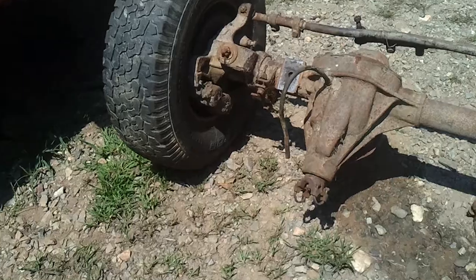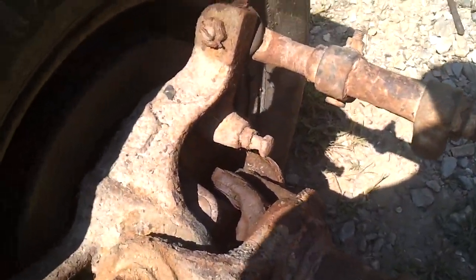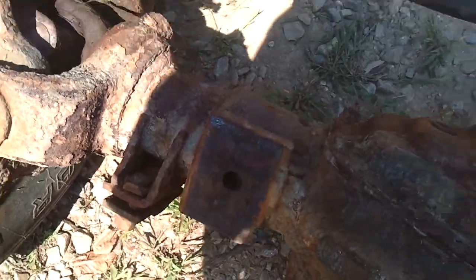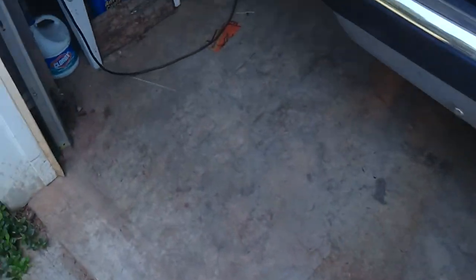So, but that's pretty much it, because if you look at this part right here, this looks perfect, except for right on the edges of this mount right here. It's just perfect. There's a lot of this stuff that is okay on this truck, and it's got 180 something thousand on it. But let me bring you over in here, I'll show you what I'm talking about. Some of it is pitted. If it's pitted and I can replace it at a fair price, I'm going to replace it.